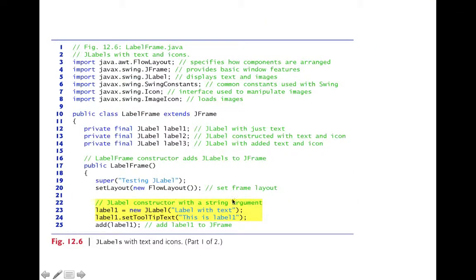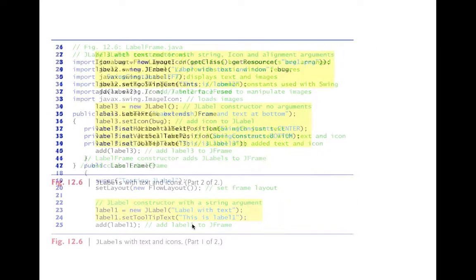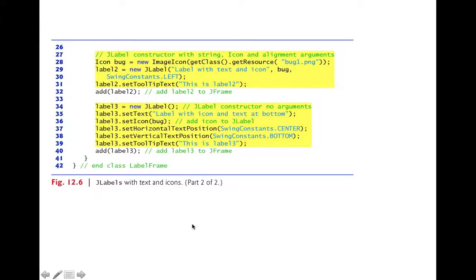Okay, let's go back. So we've done this piece. We've added the label on there. And now there are some icons we can add in. This is interesting because in order for us to get this bug icon, we've got to have it somewhere where it's part of our project. So here, this next piece, if I want to add this new bug icon, image icon, I'm doing this, again, I'm just repeating myself, but I'll say it again, outside of a custom class. Okay? So let's take a look.